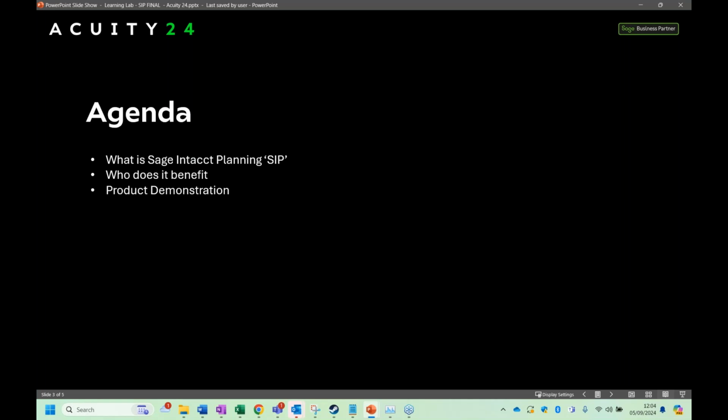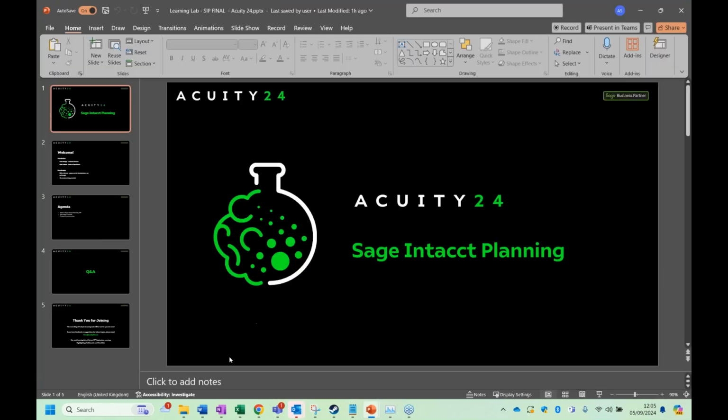Who would it benefit? Anyone that is doing their budgeting in Excel. Anyone that's doing modeling within Excel, which lots of businesses do, they have the same kind of challenges. They struggle with version control, they struggle with sensitive information and things like that. And this module allows for you to be able to have some form of control over that. So without further ado then, let's just go and have a look at this.